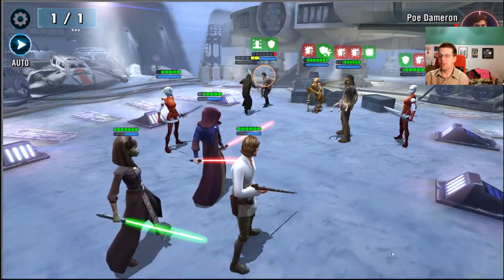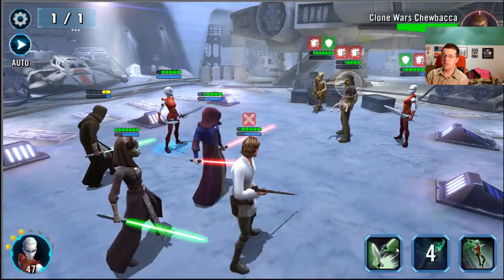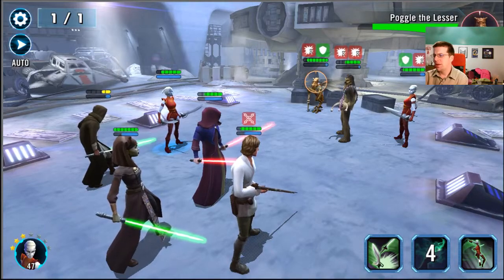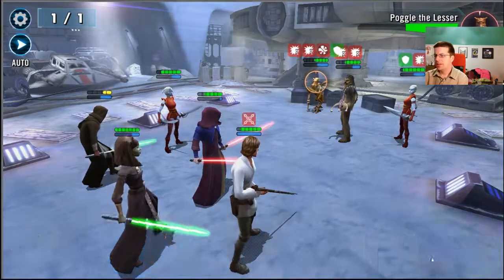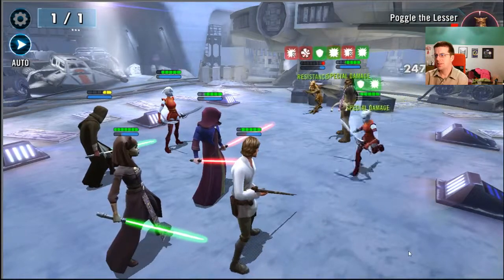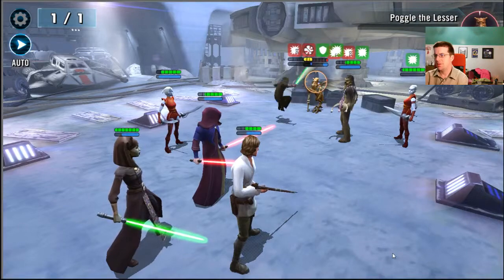The nice thing about having at least one person with AoE on your team is when you get people down like that, but they're being saved by taunts, you can still burn them out. I'm definitely going to go for Poggle now. I do not want him to get that buff back out a second time. It does do quite a bit of damage. And speaking of the buff, there it is. We can just get him down before he can do any damage with it.